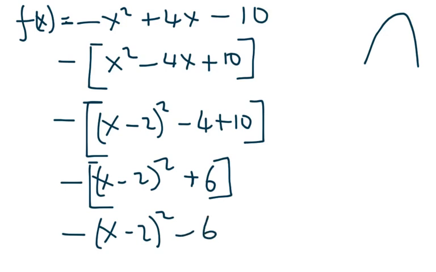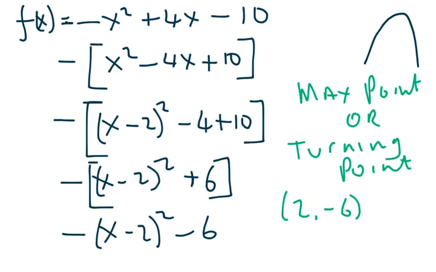Now before I draw it, I'm going to think about it too. You should visualize, try to work out where this is going to be. What is the maximum point, and so on. Try to get your head around it first. By the way, use Desmos or some other graphing tool to have a look as well. It's always a useful thing to visualize what it looks like. So the maximum point, or the turning point, is (2, minus 6).